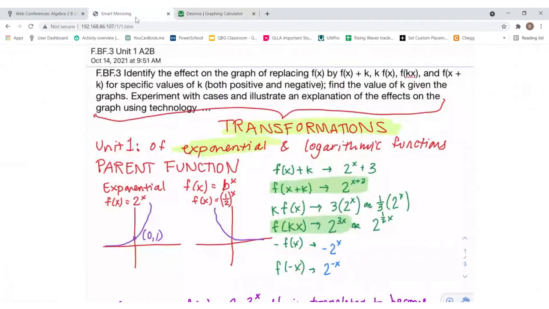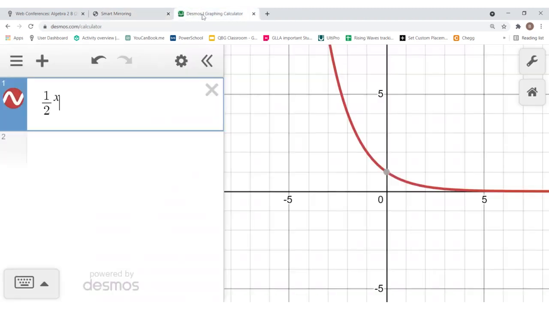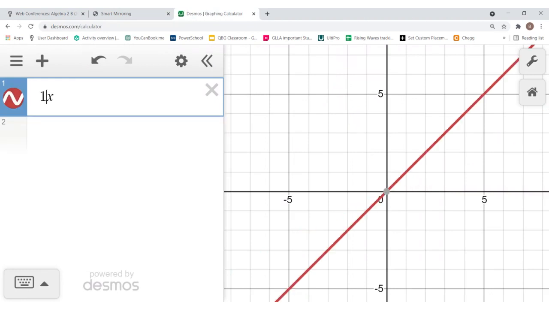So I have a couple examples here. We're going to either add 3 to the whole problem, add 3 to only the exponent, multiply it by 3 in the front, multiply it by 1/3 in the front, or multiply just the x by 3. That was supposed to be a 3 right there, and 2 to the 1/3 right there. We're just going to look at a bunch of different things. So let's start with just plain 2 to the x, because that was our main parent function that we started with.